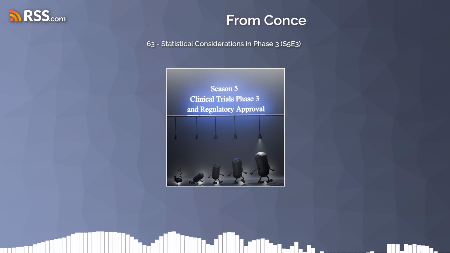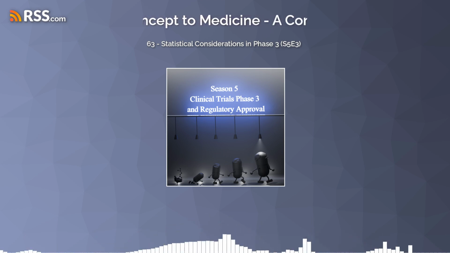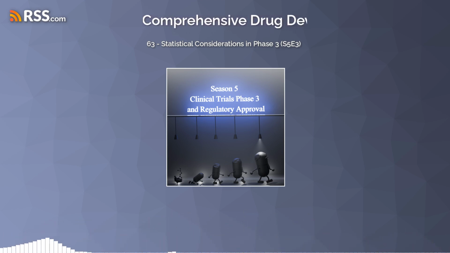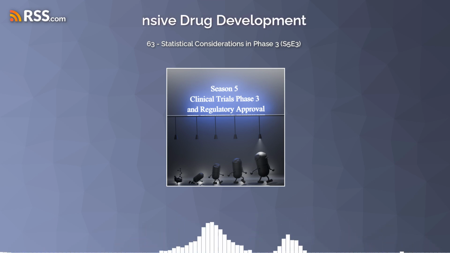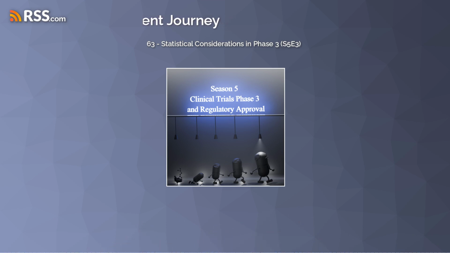Now, let's talk about the actual analysis of the data from phase 3 trials. Right. Once a trial's up and running and the data starts pouring in. What happens then? Well, one crucial thing is that we have to decide how we're going to analyze the data before we even enroll a single patient.